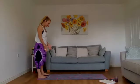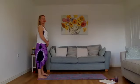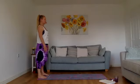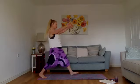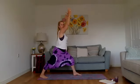So standing at the back of your mat, all together, knees and feet hip width apart. Make sure you're in neutral pelvis with the two hip bones vertically above your pubic bone. Connect to the bandhas, so pulling up and pulling in just a little bit. Okay, now you're going to step forwards. We're going to go into Virabhadrasana 1. You're going to step forwards with your right foot. So step forward with your right foot and take your arms up.